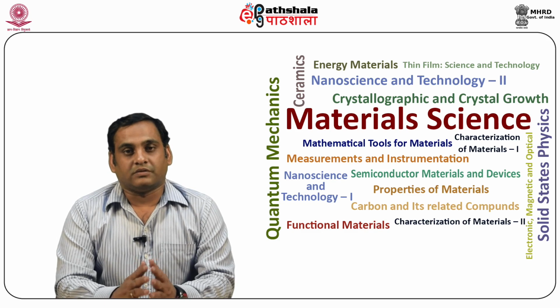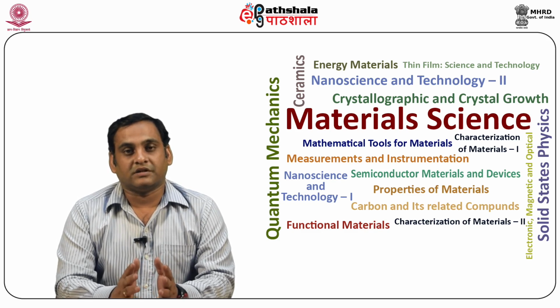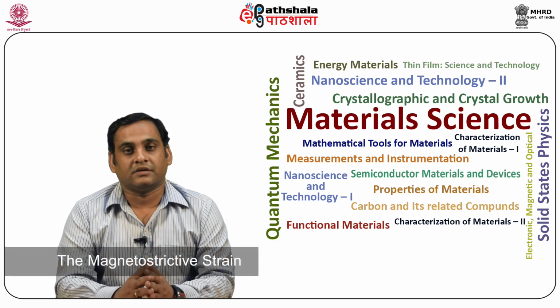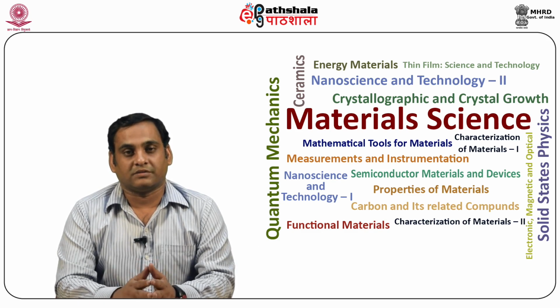The small magnitude of this strain may perhaps be better appreciated if it is translated in terms of stress. If Young's modulus is 30 into 10 to the power 6 pounds per inch square, the normal value for iron and steel, a strain of 10 to the power minus 5 would be produced by an applied stress of only 300 pounds per inch square, or 0.2 kg per millimeter square, or 2 megapascal.